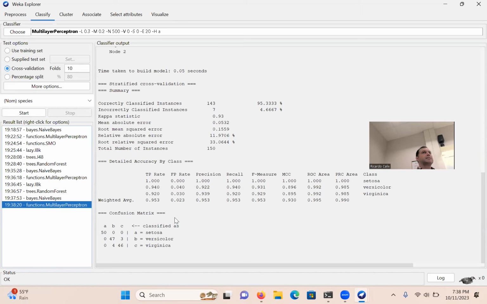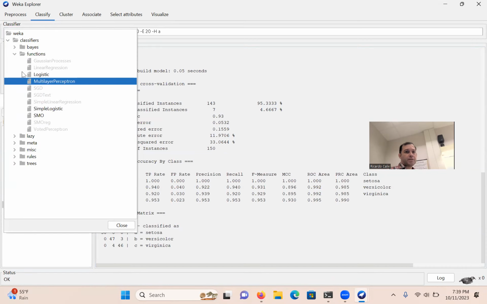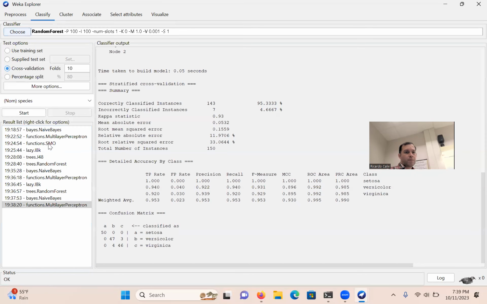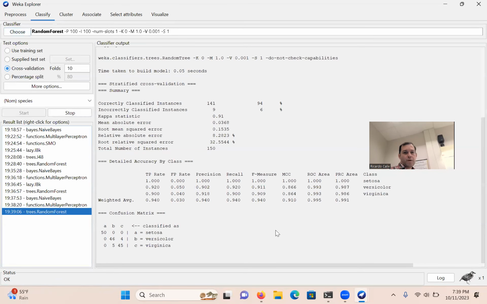So that's the game. Also, another reason why you might want to do this is memory management. Maybe some of the variables are just consuming too much memory on your computer, or it is too slow, etc. So then this is helpful. Got it, guys? Any questions? Let's go to random forest to complete the exercise. 94. So this one dropped as well.